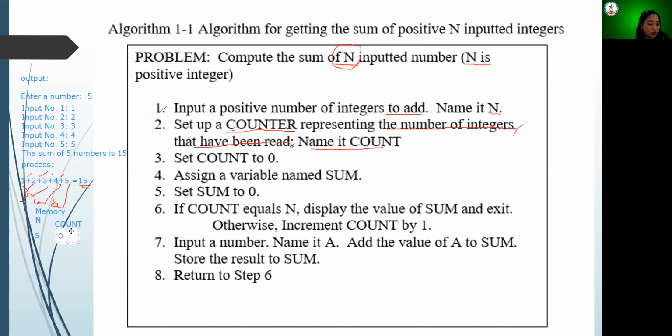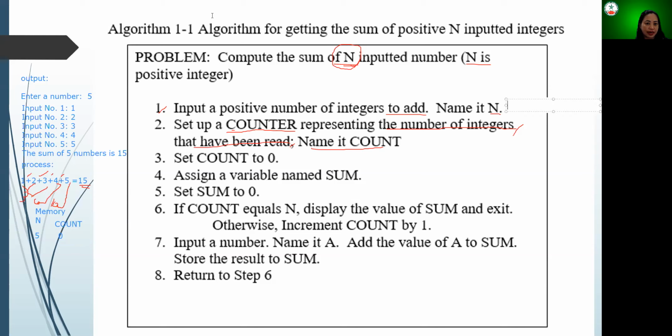Well, that depends on the algorithm that you're going to use. Okay? Sa akin naman kasi, kaya yung 0 kasi, yung aking condition dito, if it is equal to n. Okay? And then next, so we have identified the input. Ang input natin is a positive integer.